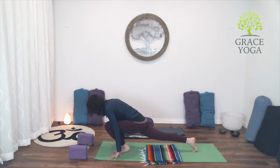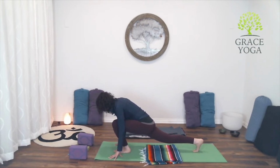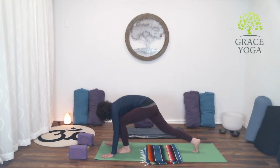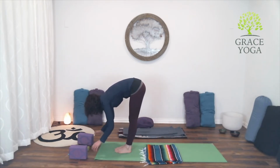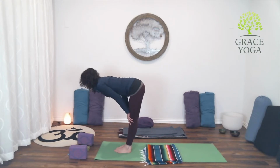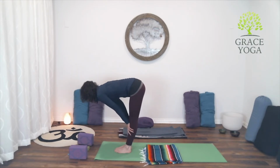All right, on your next exhale, you're going to shift your weight forward. Shift weight forward and then kick off of that back foot. And step up, good. Inhaling to halfway up, shoulders rolling back and down. Exhaling down.